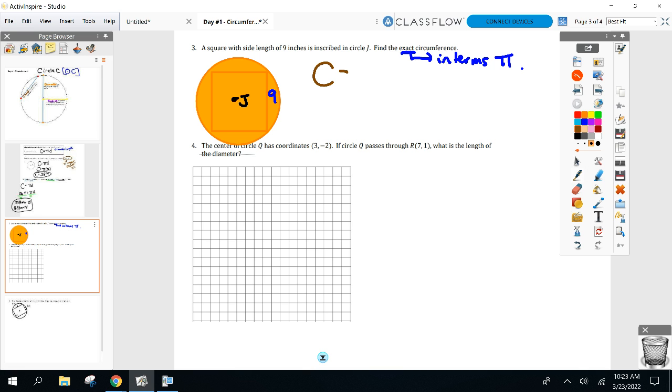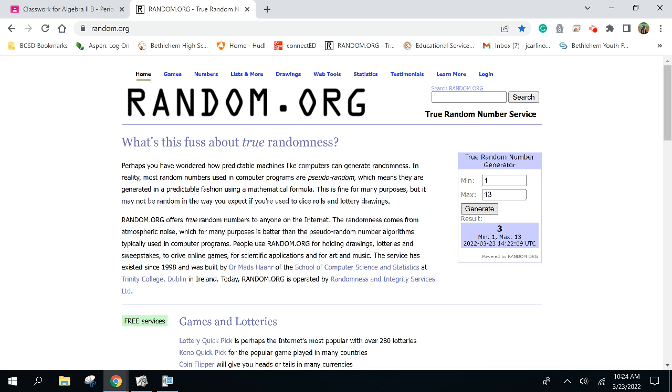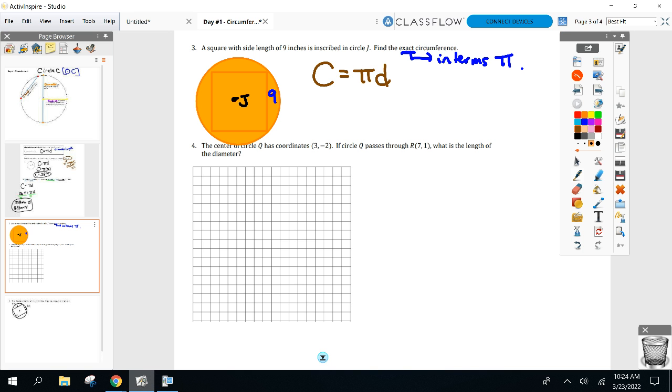All right, get the formula out. Pi d. Okay. What value do you need here, the circumference formula? What value do I need to plug in? What am I missing here? What do I need to plug in here? The diameter. I need to know what the heck the diameter of this circle is. Is 9 the diameter, by the way? No, that's a chord, right? That's not the diameter. Oh, boy.